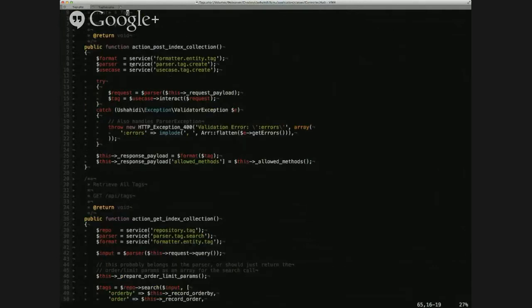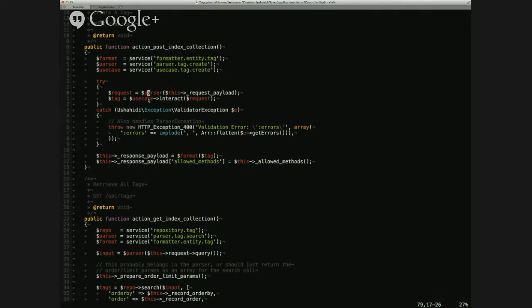So here we're using the service locator to get the use case. We also use a parser to create the tag data. And at the end, we'll use a formatting service to represent that tag and reformat it for delivery.